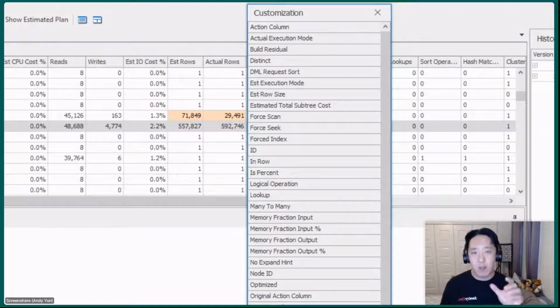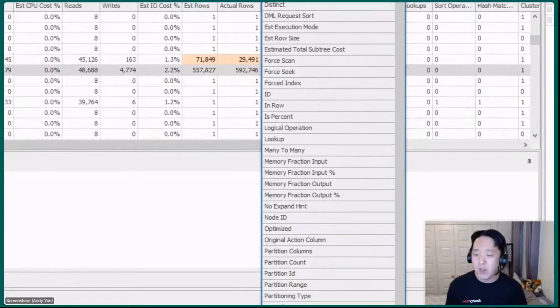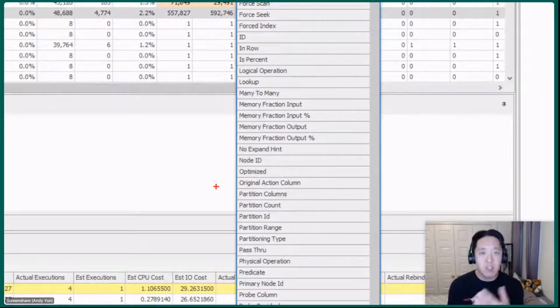Plan tree and top operations have slightly different subsets of columns. Frankly, I don't know why. That's something I've asked product to fix too, because they're fundamentally the same thing. But in either case, as you read down the list, you see some of the different pieces of information that are available to you. These are all things that are buried deep within the plan XML.